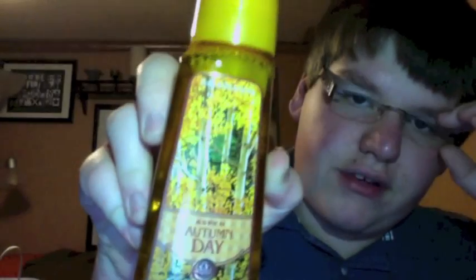Then we'll talk about soaps — I got seven soaps. The first one is Aspen Autumn Day, and it's a pretty gold color. This smells just like the Autumn Day candle, which I really like. It's the Acorn and Fig fragrance. It's super nice — very clean, fresh, very nice.